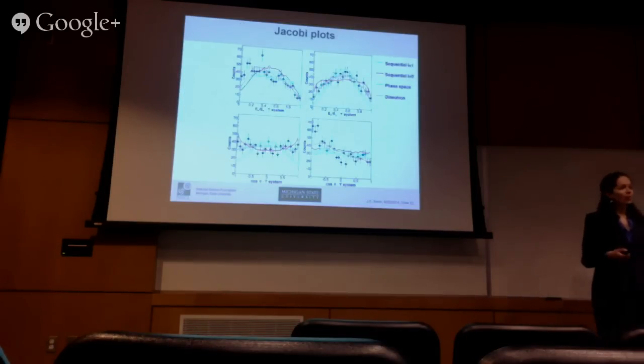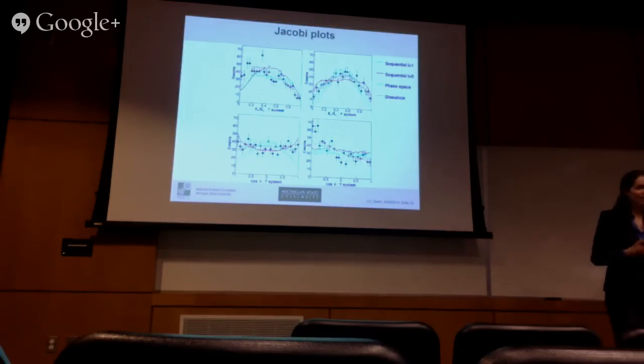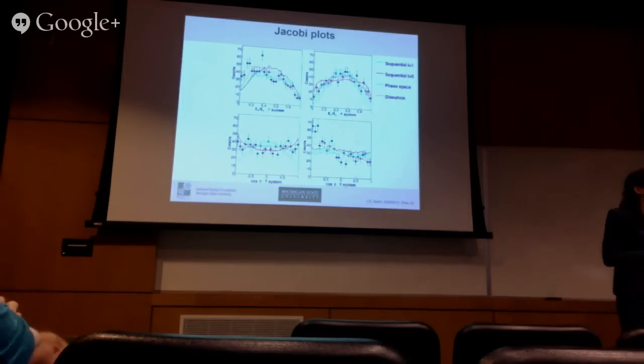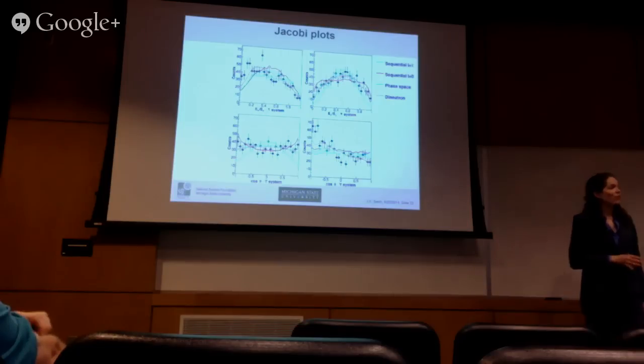We look then at the Jacobi plots, and here we see that unlike the ideal plots, the distinctions aren't as sharp. But if you look at all 4, the orange line, the dineutron decay, is the model that best reproduces all of the Jacobi plots. Now I want to point out that when we fit our simulation to the data, we didn't fit these plots. We fit all our decay energy plots, and these were just the results from the simulations. So this shows us that the decay of the neutrons from this excited state is by the emission of 2 correlated neutrons.